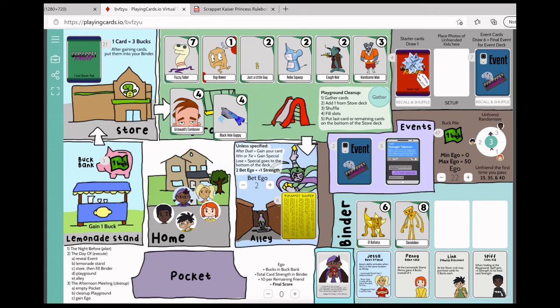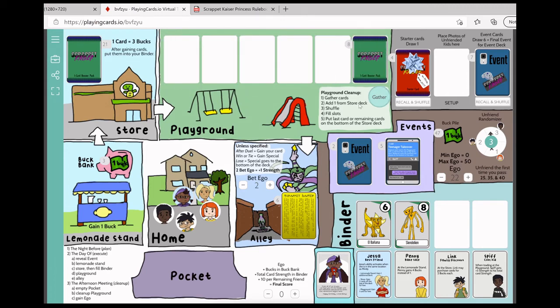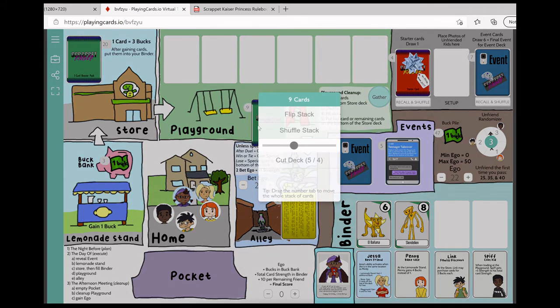Next, we will shuffle the playground card market, the reference to which is listed here. First, place any cards that are not in a slot into one of these slots, stacking if necessary. Then, click the Gather button, and it should gather all the cards into this last slot. Next, add a card from the store and pull the stack out down here, and shuffle it.